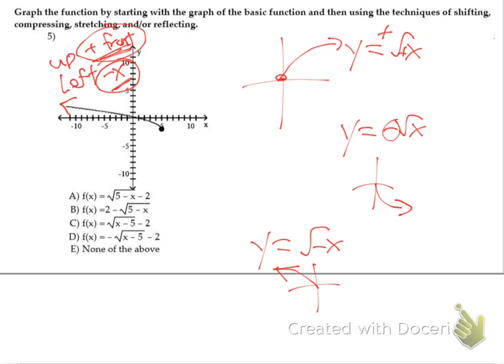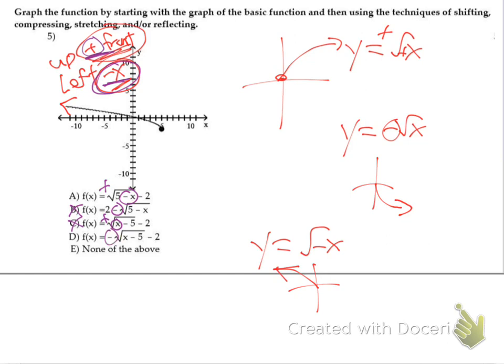So, okay. This thing has to have a positive in the front and a negative on x. So this has a positive in the front and a negative on x. That's a good option. This one has a negative in the front. No way. B's out. It's got to have a positive in the front. This next one, positive in the front. Good. Oh, but he doesn't have a negative on x. No way. See how quickly I can eliminate these? It's got to have a negative on x. That's what makes it go left.